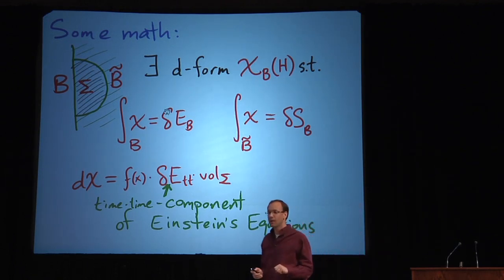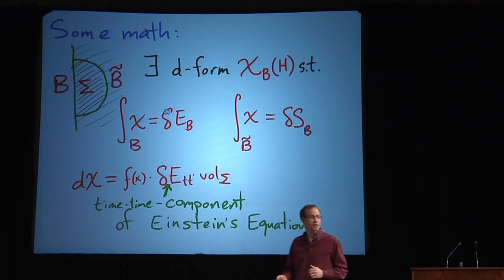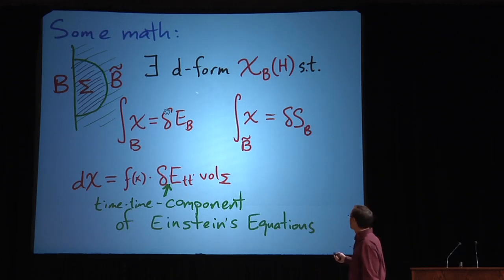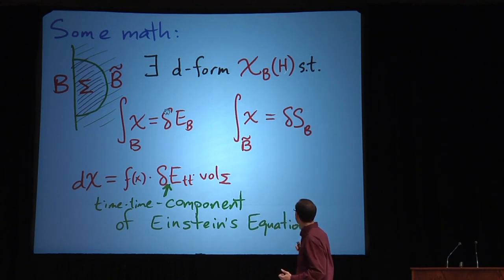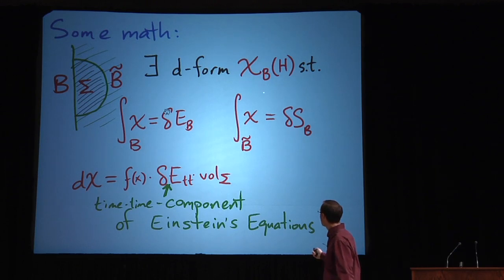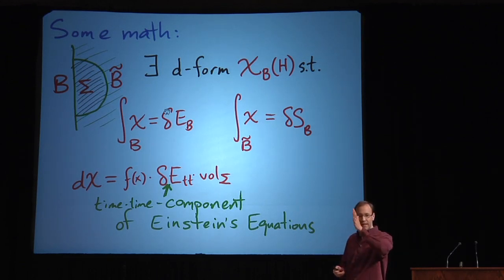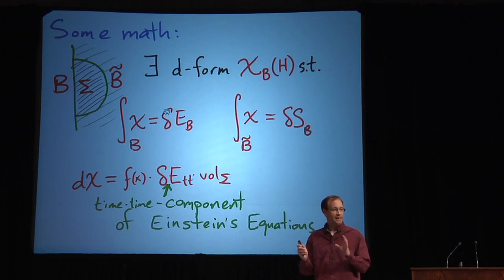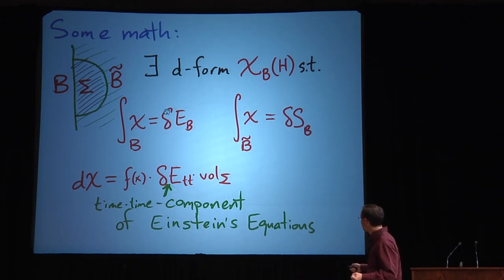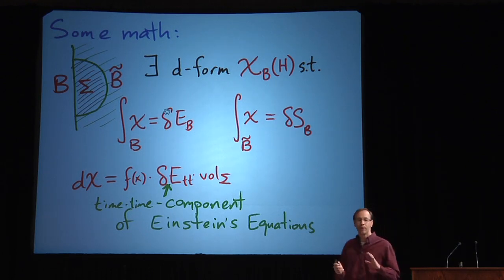So this is morally equivalent to going from the integral versions of Maxwell's equations to the differential versions of Maxwell's equations. So here's how it works. It turns out that there exists a differential form in the space-time that one can construct in terms of that metric perturbation and your particular choice of ball, such that the integral of this differential form over B is delta E, that boundary integral. And the integral of this form over the interior surface is our delta S. And furthermore, the exterior derivative of this form gives us something in which the time-time component of the Einstein equations, or the left side of the Einstein equations, in terms of H appears. So the exterior derivative is the volume form on sigma times some positive function times this component of Einstein equations.